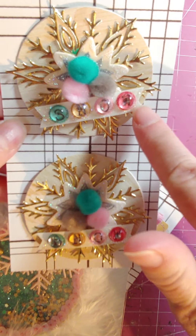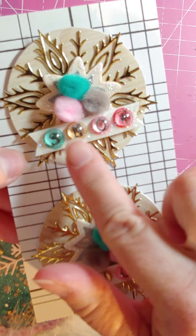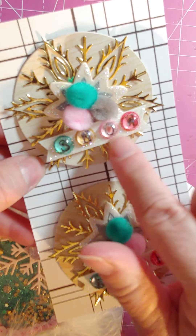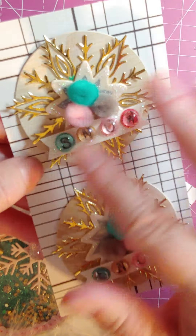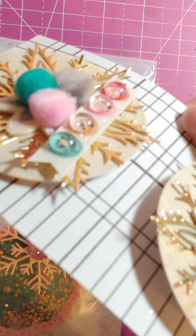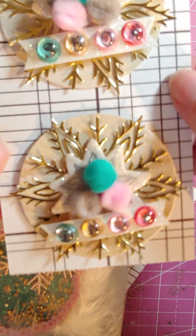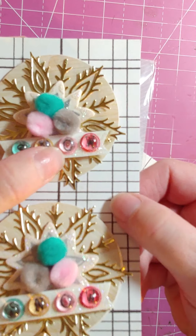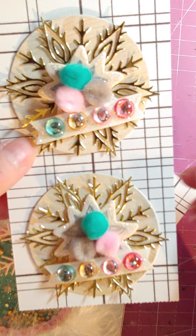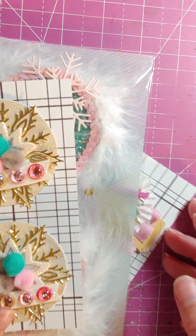Then I cut this piece of a banner — it was like three words in a row — so I cut them into three strips and put resin gels on each of them, then went ahead and put some clear bubble domes over the top. First I had to put on some triple thick, and then I poured angel dust on it so it's all glittery. I think that looks cool how it's got the little bubbles on top of the letters but you can still read the word. So I made two of those. No foam — well, I did put one little strip of thin foam on the back of the flag because I already had the height of the pom poms anyway. So there are those four sets for her.